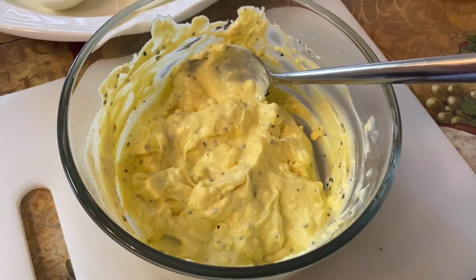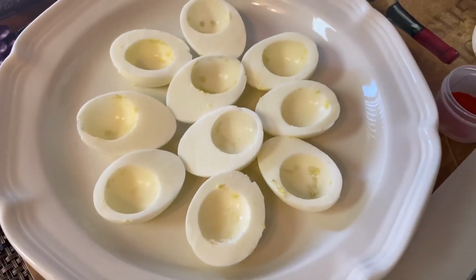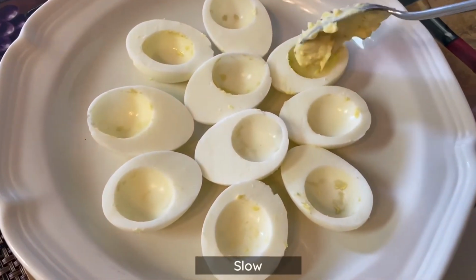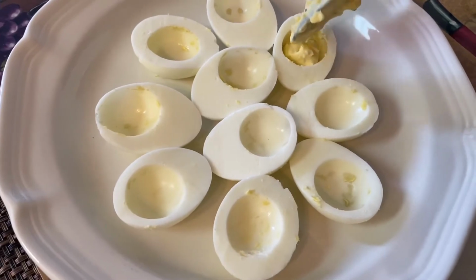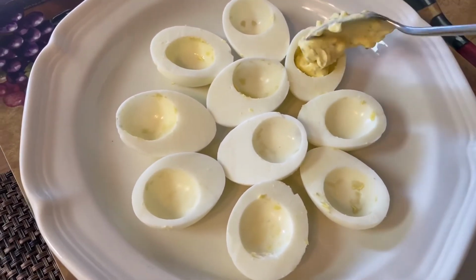Na siya guys. Ilalagay na natin siya as toppings. So, dahan-dahan lang. Ayan. Para hindi masira.